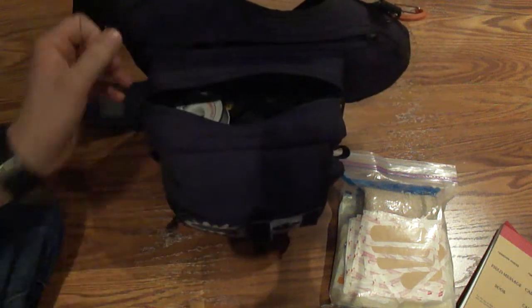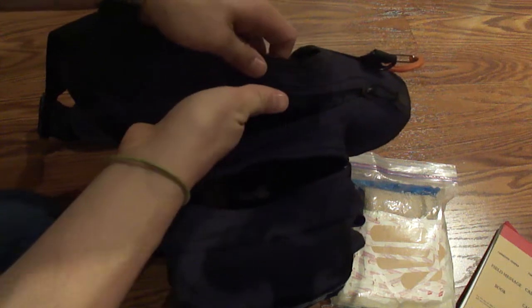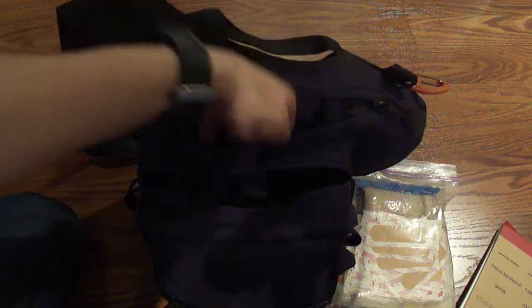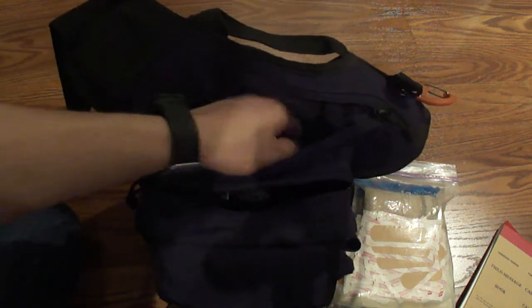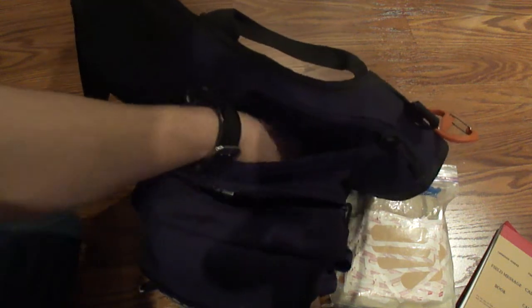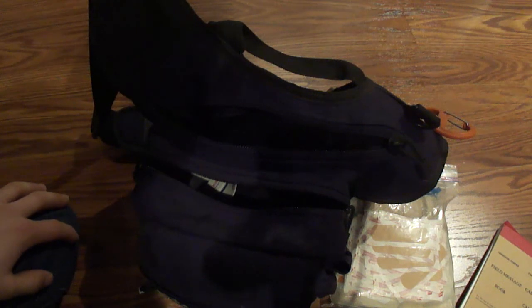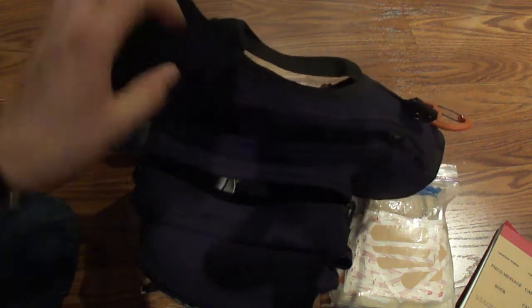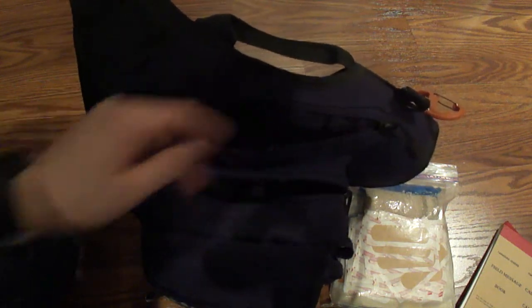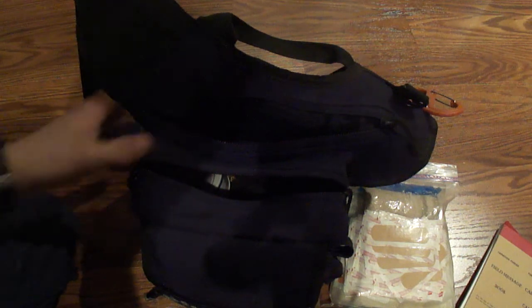In here you have another concealed zippered pouch with velcro on the inside. That's where you can put your handgun with a holster for concealed carry. In Canada we can't conceal carry, so I don't do that — I usually just have paper or other stuff in there. In the U.S. I do know a couple of people who use it for that and it works excellent. They said they love it; it's very sturdy and comfortable — you don't notice or feel it.